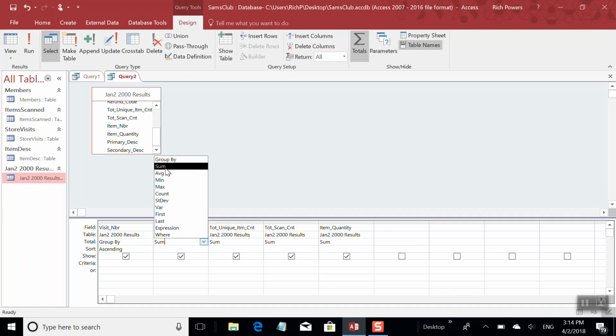Usually you'll just do a sum, but you can do all sorts of things: first, last, a whole bunch of different functions you can apply against the field. But in this case, we'll do a sum, because it's a numeric field. And anything that's a non-numeric field, we have to put a group by. So it will collapse everything down to that single field.